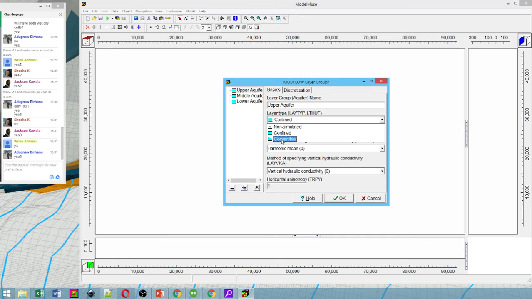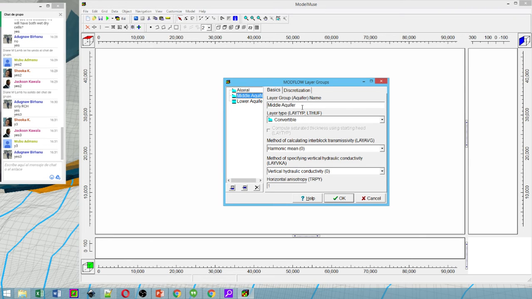On layer groups, I am going to define the first aquifer as convertible, the second aquifer as convertible. Okay? And the first aquifer, I am going to call it alluvial.